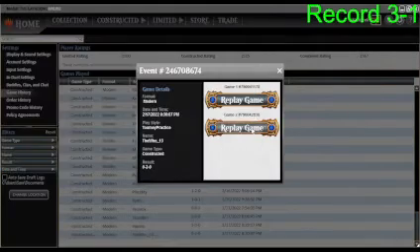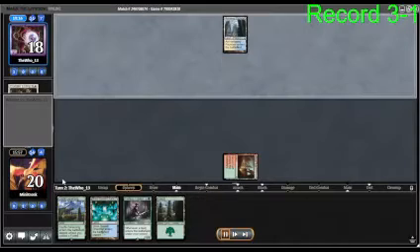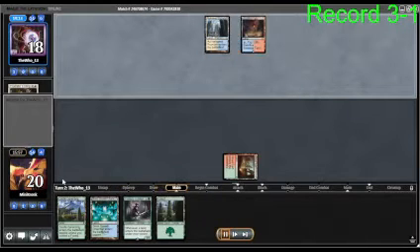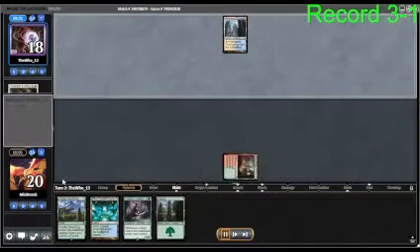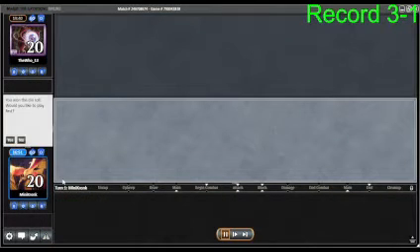Alright, yep, looks like we're jumping to game number 2 here. On the play. Mulligan to 5. This is turn 2, so I guess I need to go back a little bit further. There we go.